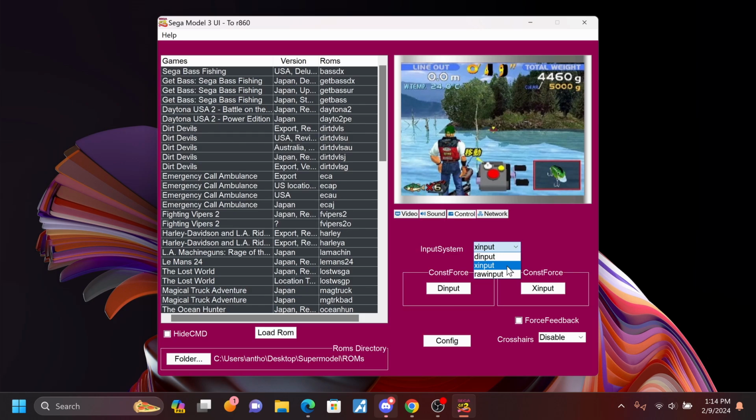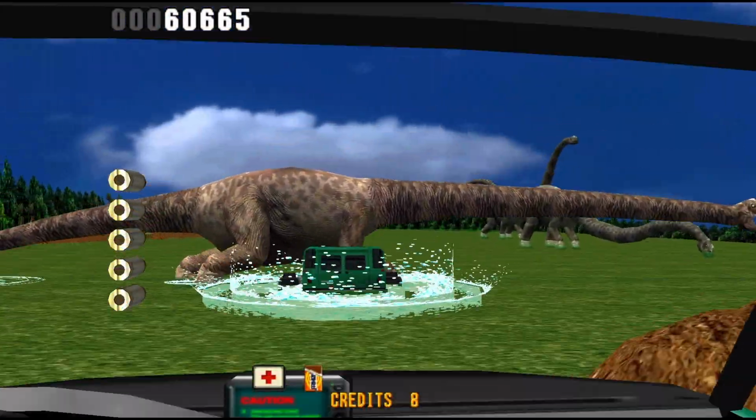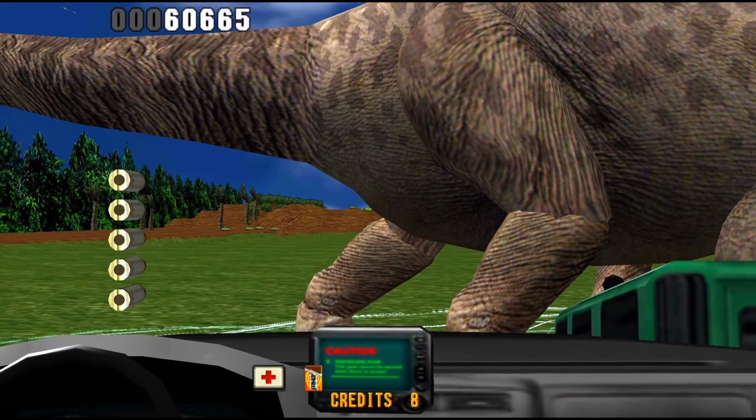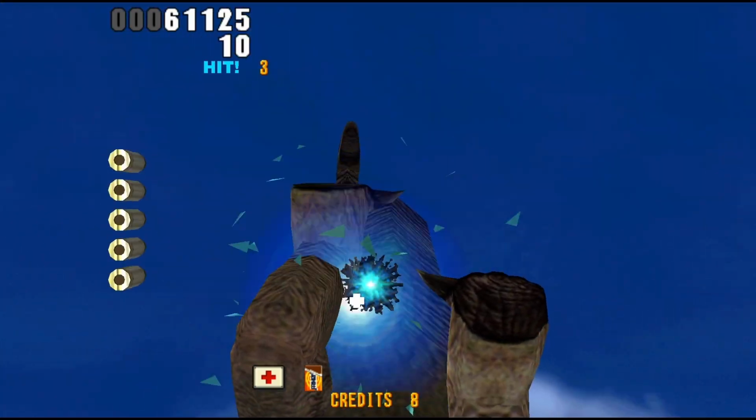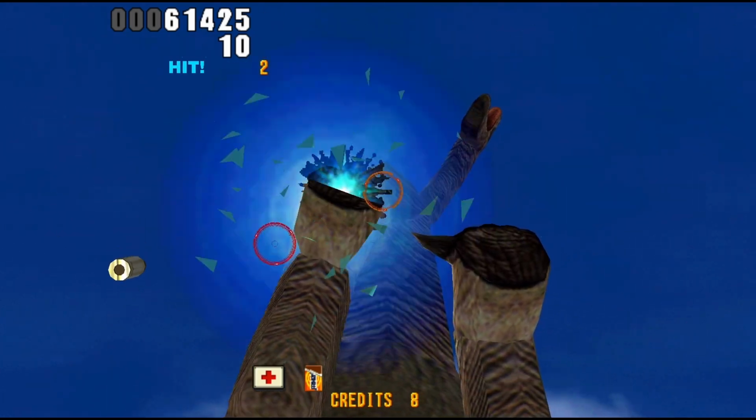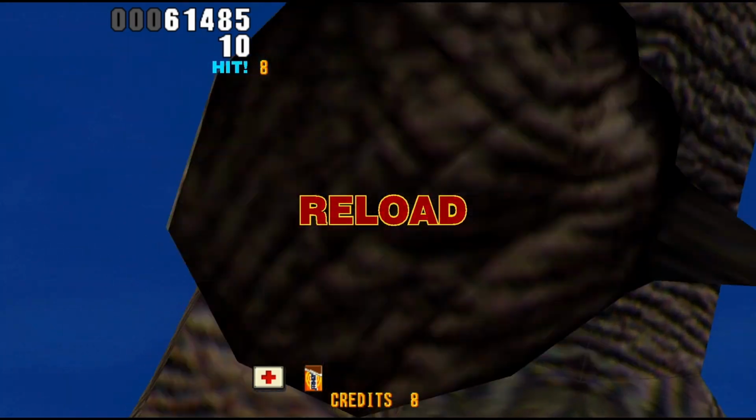This is basically going to take the mouse data as well as the clicks from a mouse and transpose them over to the GUN4IR, so long as your GUN4IR is set up correctly as well, which we'll get into in the next step. But once you get this all going, playing these games on your PC with the Supermodel emulator and GUN4IR works 100% flawlessly after you go through the calibration process, and I'll show you that for the games as well in just a moment.